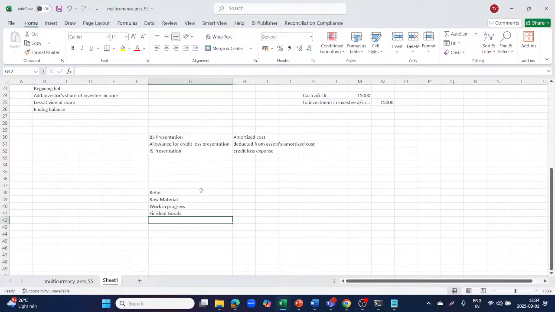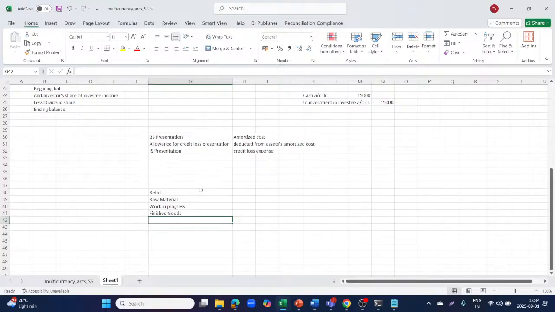If we talk about free on board destination, the title passes to the buyer when the buyer receives the goods from the carrier. Non-conforming goods means title reverts to the seller upon rejection by the buyer on account of wrong goods being shipped. If wrong goods are shipped and the buyer rejects the acceptance, then title will be given to the seller. And if not, the title passes to the buyer only when the buyer receives the goods from the carrier.